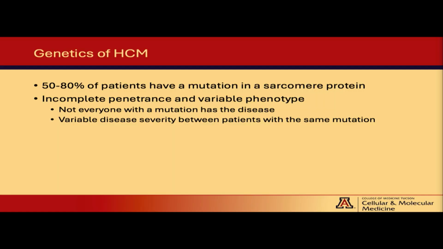So the genetics of hypertrophic cardiomyopathy, again, it's a pure genetic disease. Predominantly the mutations are in sarcomere genes, mainly involved in muscle formation, muscle structure, and muscle function. So in the next 10 minutes, we are going to look at what these proteins are and how they work in the cardiac muscle.